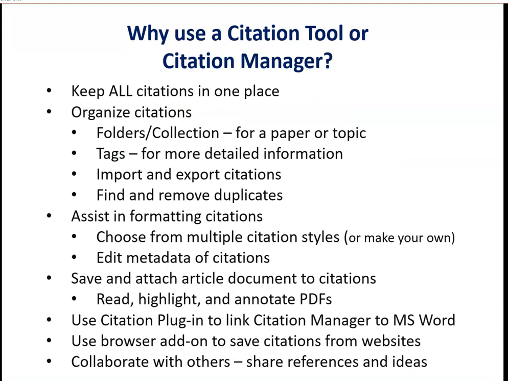So first of all, what is a citation tool or citation manager and why would you use it? It can be used to keep all of your citations in one place. You can organize your citations using folders that you create or collections. Some of the citation managers will call them collections. I often will do this based upon a paper that I'm doing or a particular topic. I can also add tags to put in more detailed information. I can import and export citations from other citation managers as well as from databases, the library's catalog, etc.